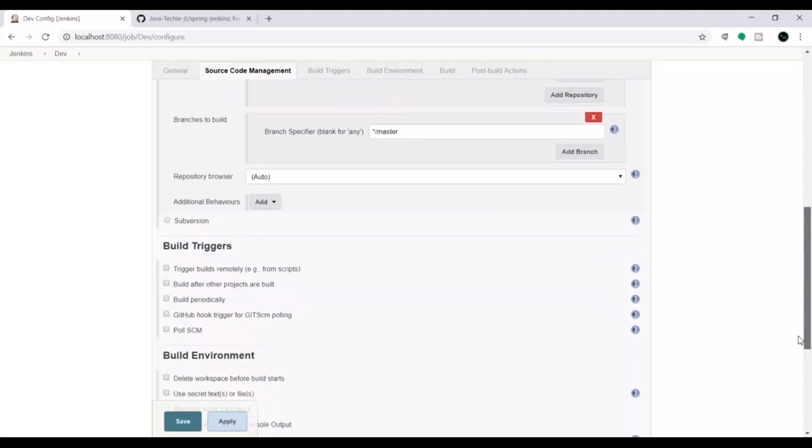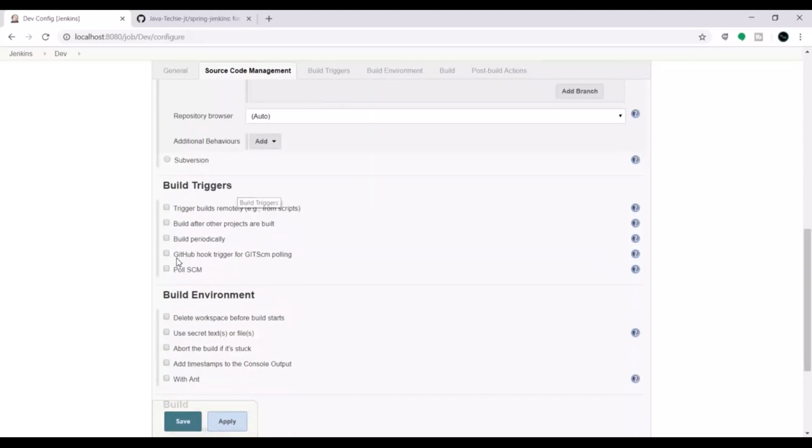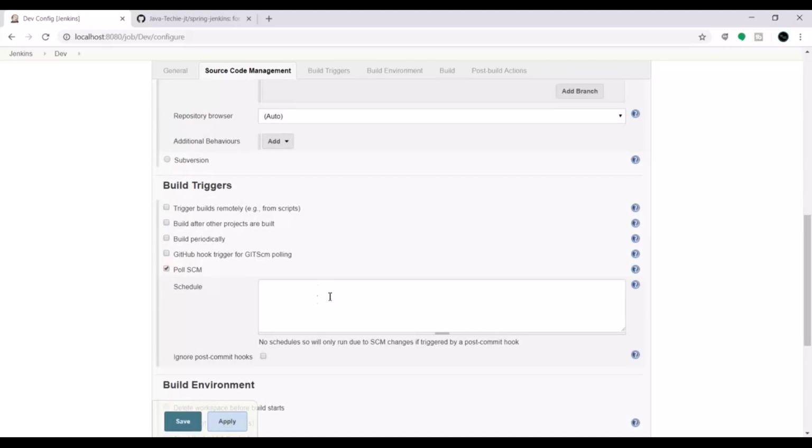Then come to the build trigger. Here we want to schedule my build. On every change to my Git, I want to run a new build. So add 5 stars.